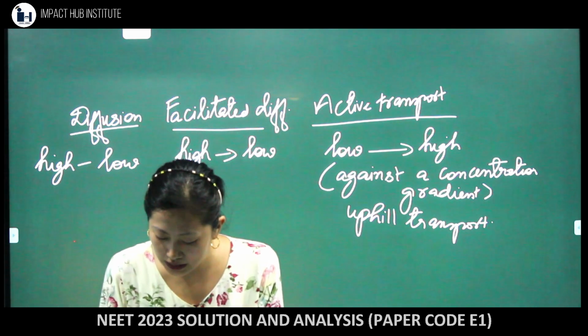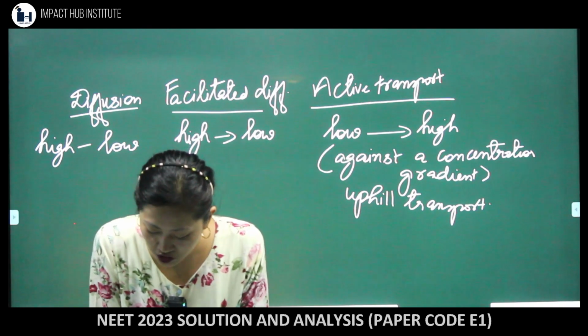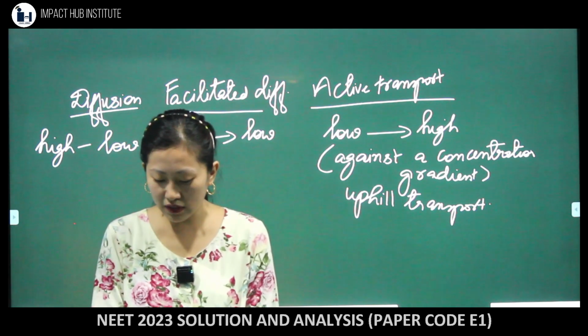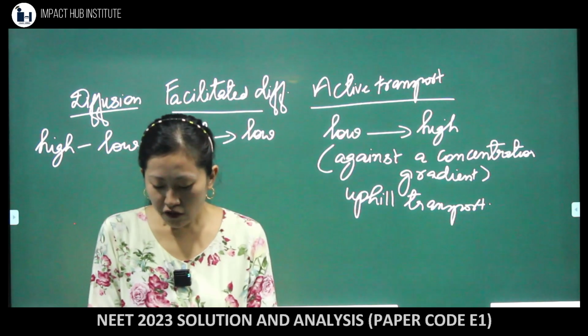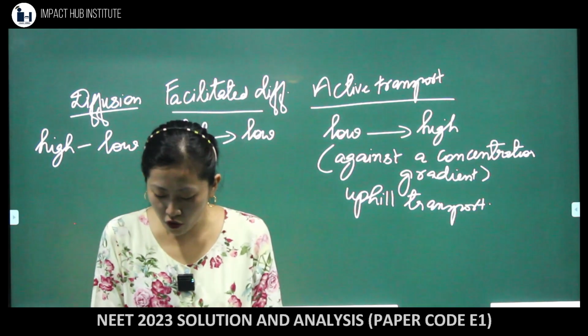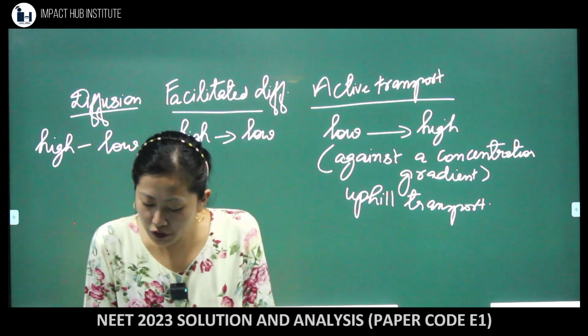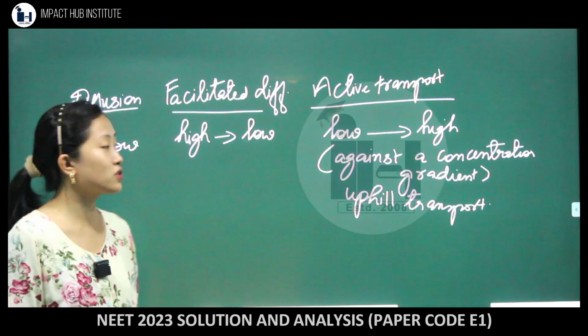Coming to the next one, question number 108. Upon exposure to UV radiation, DNA stained with ethidium bromide will show... They have given us red, blue, yellow, orange color. The correct answer will be number 4, that is bright orange color. The next one, which micronutrient is required for splitting of water molecule during photosynthesis?